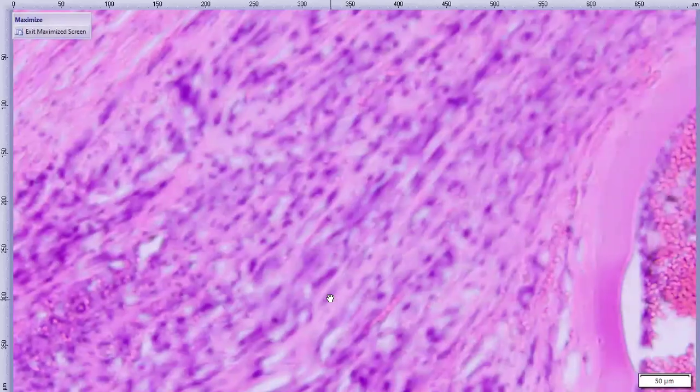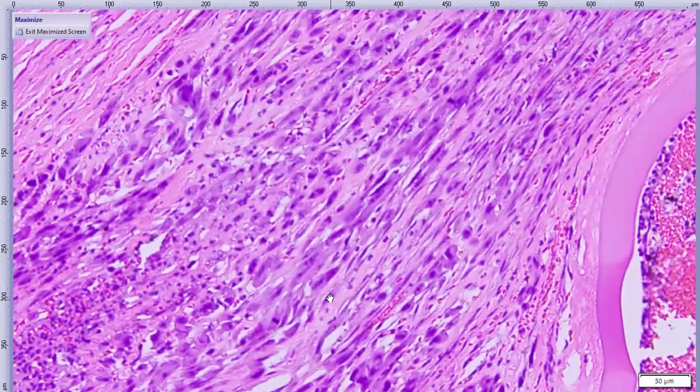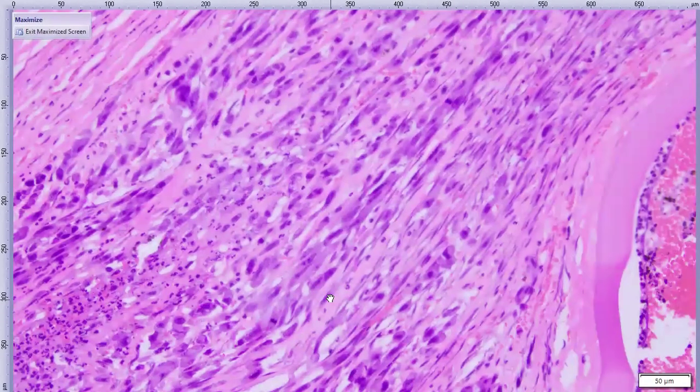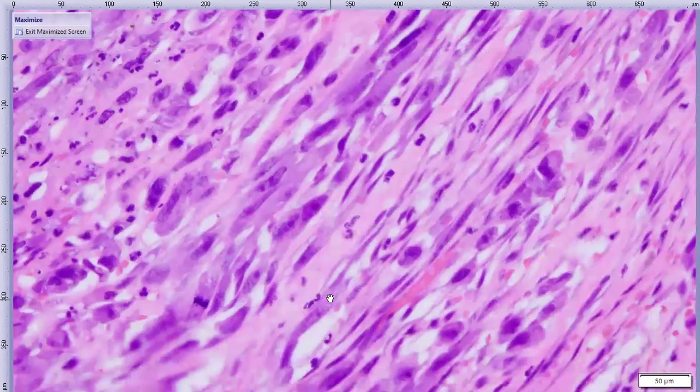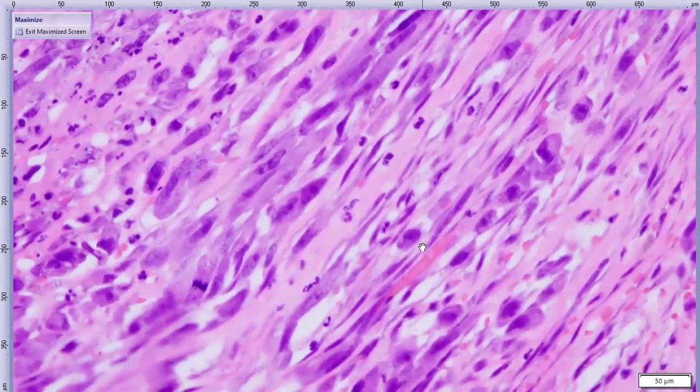And when we go higher mag, the cells that are responsible for that are these great big spindle-shaped cells that are pretty ugly. They vary in cell size and nuclear size. Here's one that's undergoing mitosis right here. We've got nice metaphase alignment of the chromosomes there. And we also have some that have really prominent nucleoli. So there's a big old nucleolus in this cell.